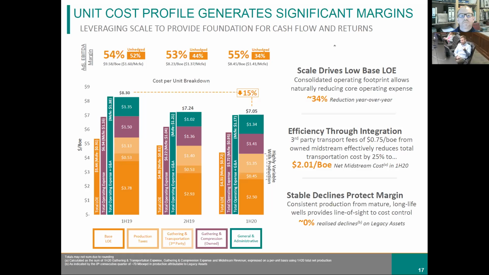So instead of paying around 50 cents per MCFE or $2 per barrel, we're able to move our gas for less to market. So it really is a great way of managing the business. We've always said it's about margins at the end of the day. So that vertical integration bodes really well. I think you've seen our peers moving back to that model.